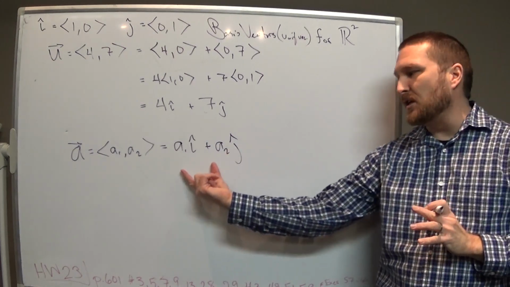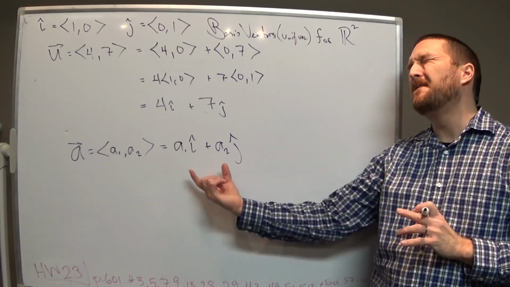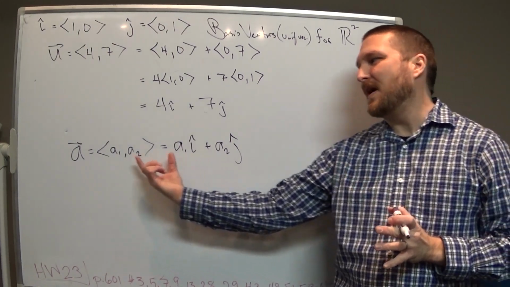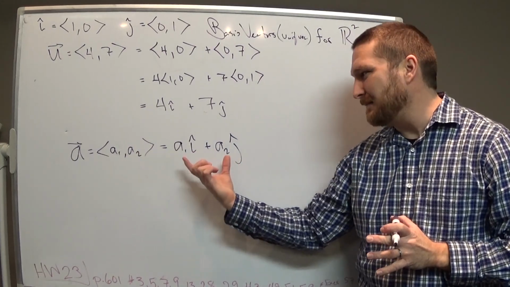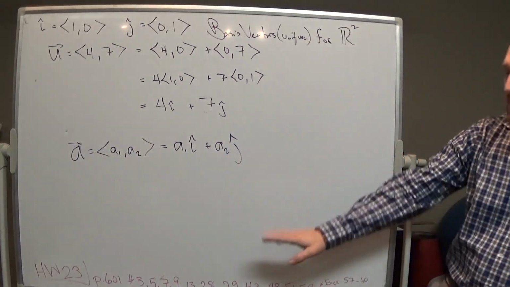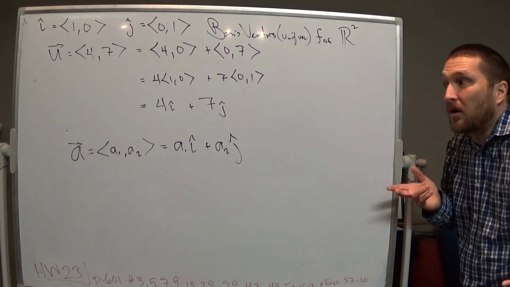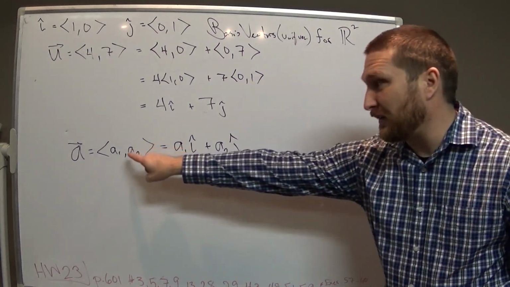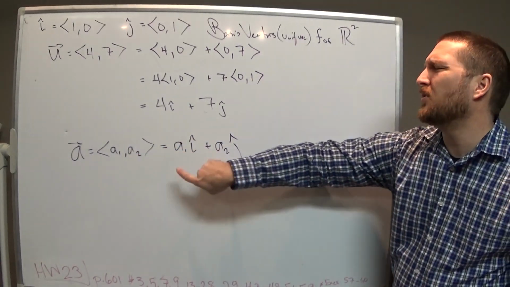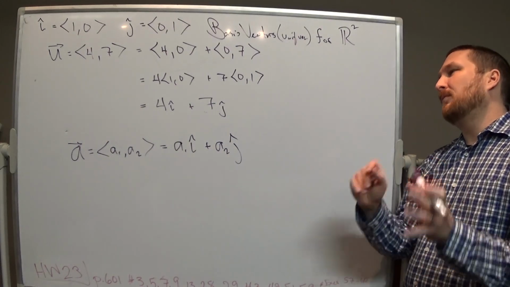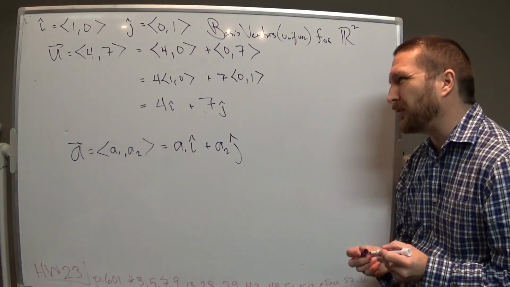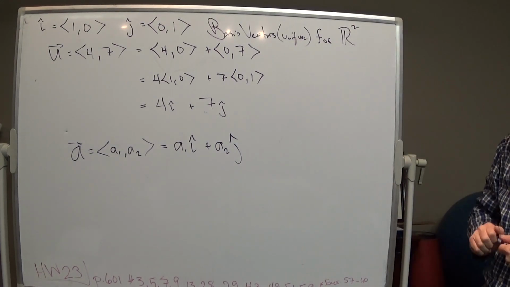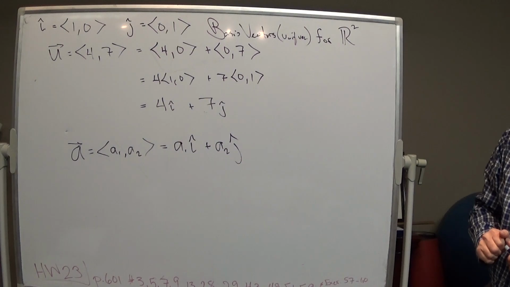Sometimes it's very useful to be able to express it like this. Very useful to write a vector like this. In this class, they are exactly the same thing. When you see this, it means exactly the same thing as this. There's no difference, and really no utility to do one or the other. Later on, being able to take a vector like this and write it like this will make your life so much easier. But right now, we're not really worried about that. It's more theoretical, too. It's when you're trying to prove that something's true, and it's nice. Okay, so, there's that.